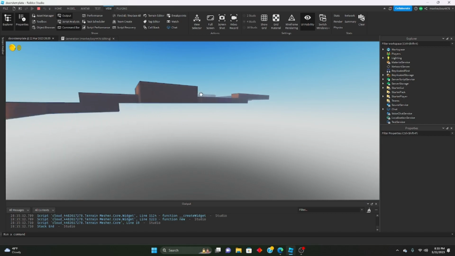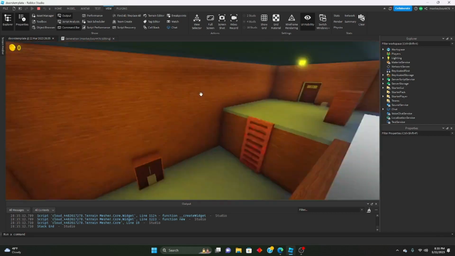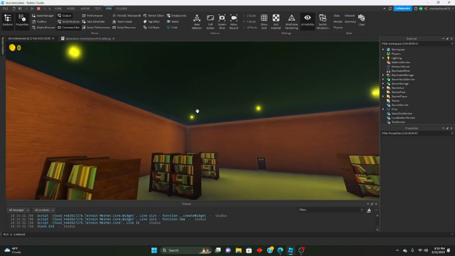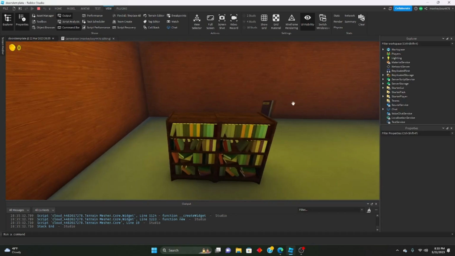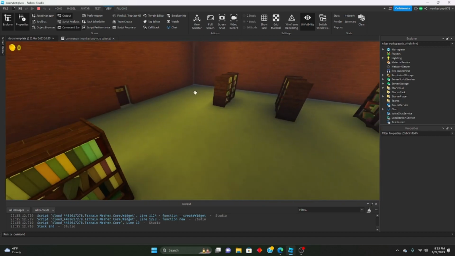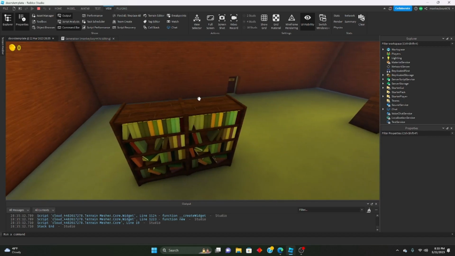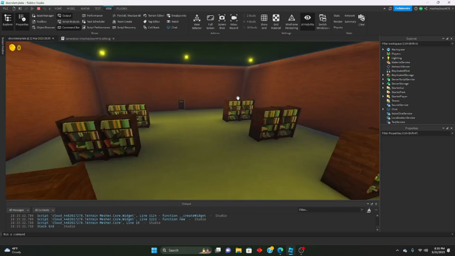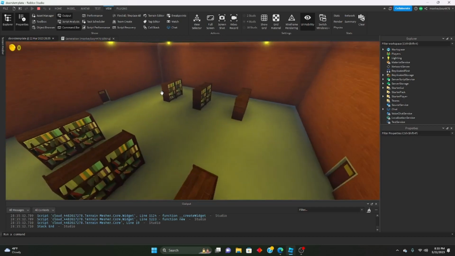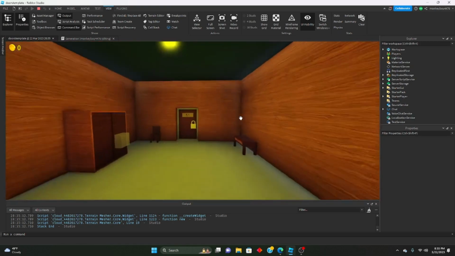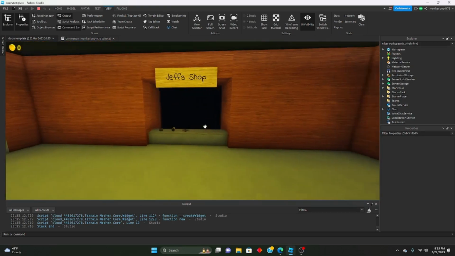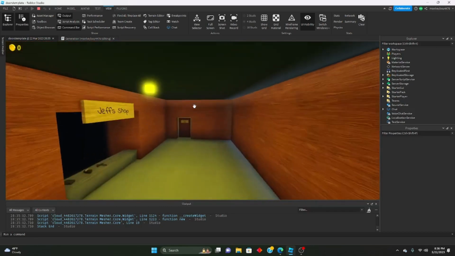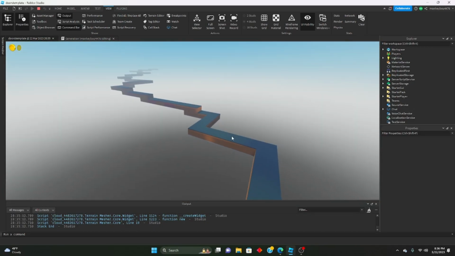All right, so we have the library right here. 49, and then room 50 is the library. This will be where the figure is. We're not coding that in this part, but we are going to code it in another part. I just wanted to get the library generation part done. So on room 50, this gets generated, and we have all the books and stuff. Then we go one, and then we're in Jeff's shop. This is room 52. So it's one after the library, we have Jeff's shop, and then we continue onward all the way to the end.